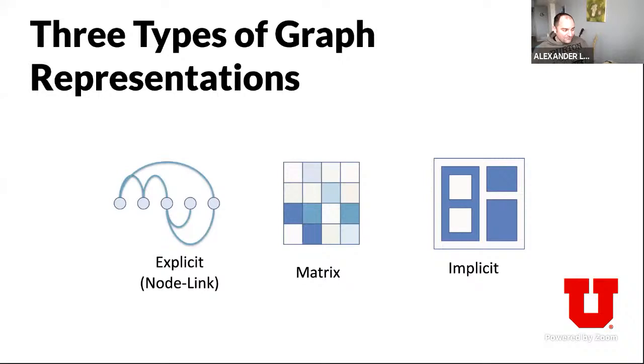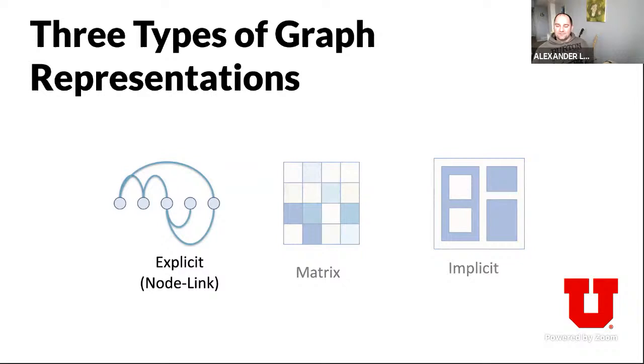In terms of network visualization, we have three major types, and all of the others fall into these classes. The first one is explicit or node-link layouts, which is the most common one. Then we have adjacency matrices, and then we have implicit layouts, where edges are not shown explicitly. These implicit layouts are only useful for trees. We'll talk about them in that order, and we'll start off with explicit networks.